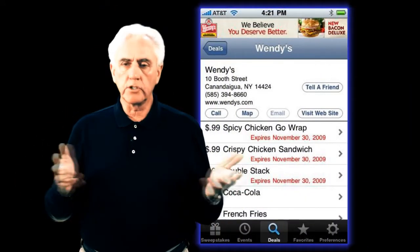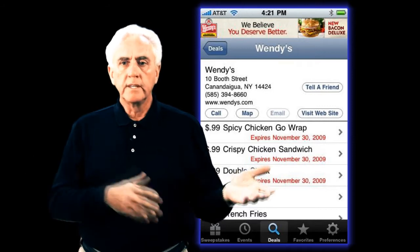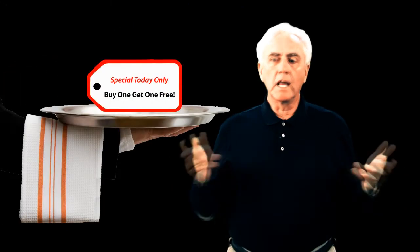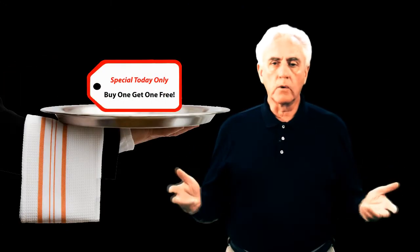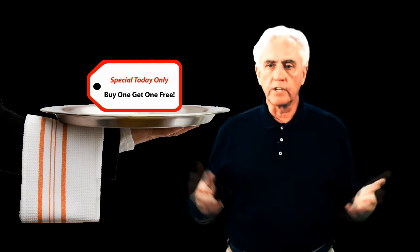You can present up to 25 special offers and coupons simply and easily through this mobile-based application that brings consumers right to your doorstep. Proximate Deals can also present last-minute offers. These are a great way to do things like clear inventory or get more people into your restaurant that evening when you'd like to turn a few more tables.